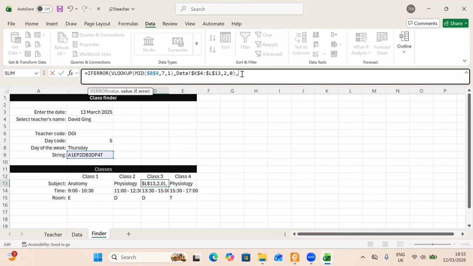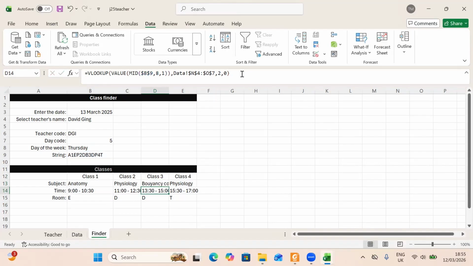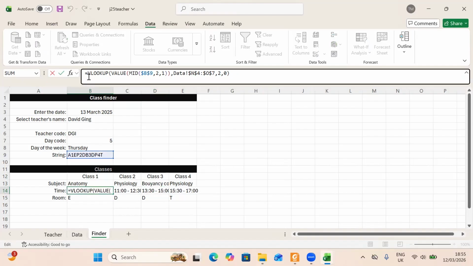If there's an error, comma, display nothing. That's how the IFERROR works. And for just doing that, you are just getting your 4 marks for doing IFERROR for all your functions that you wrote. Okay.